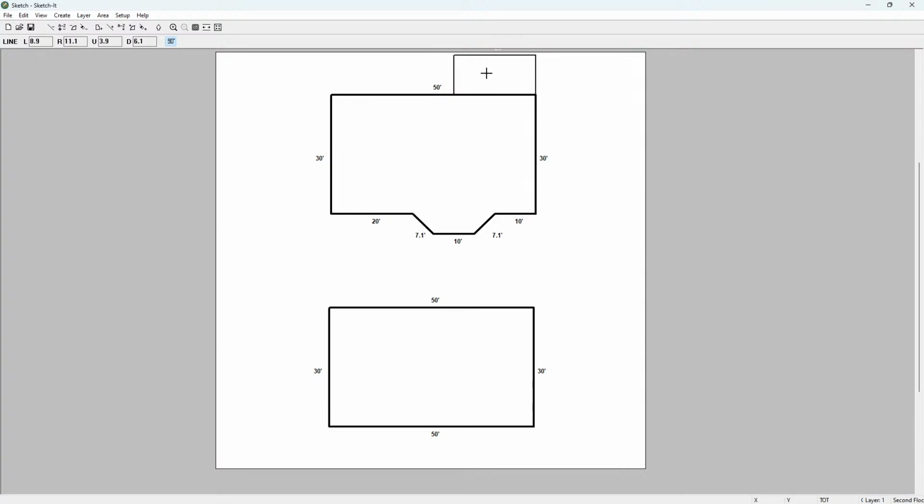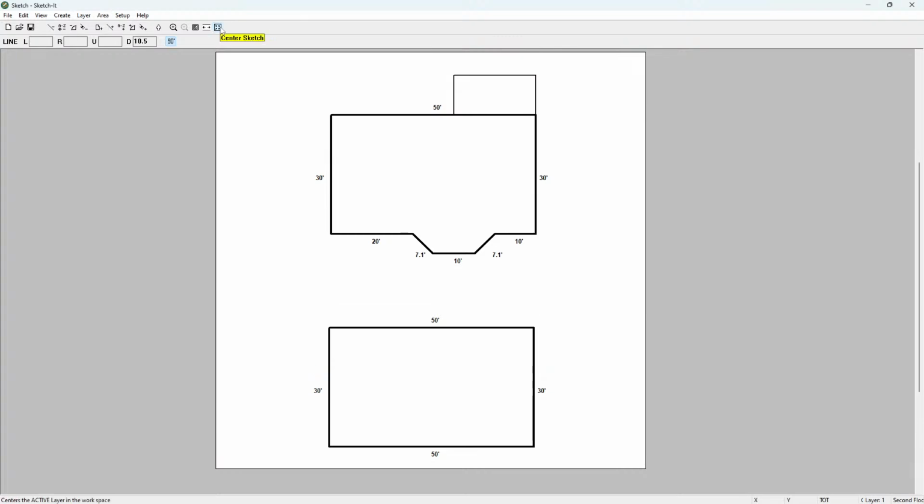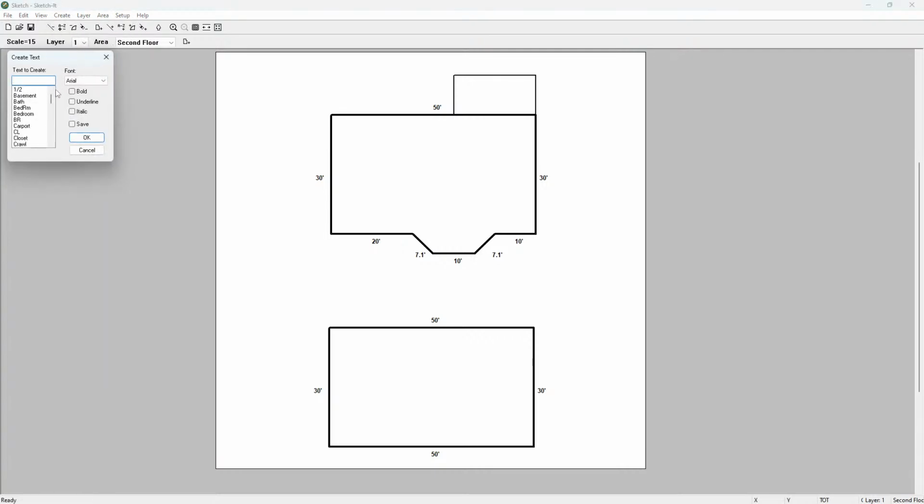Now let's say I want to label that deck. First of all, let me center this again so we've got a little bit of headroom here. So now I want to label this as the deck. I'm going to use this little AZ plus minus to add some labels, add text. Oh, sorry. We're going to do it up here. Just go to create and we're going to do text. You can also do a Control T. In this case, I think deck's going to be in here. So I'm going to go down here. Yeah, there's deck. And I'm going to hit OK. And now I'm going to put that little label right here for deck. And then if I'm done, I can hit escape or I can select something else.